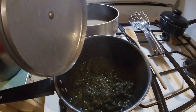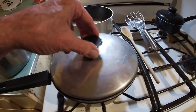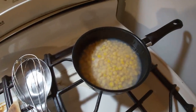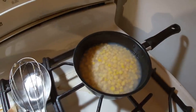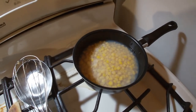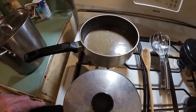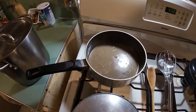So, what are we having with it? Well, we're going to have a little canned spinach right there. Yeah. Told you it's poor folk food. And over here, we got some of that sweet kernel corn. Canned also. It is what it is. Like I said, it's real poor folk food. So we're going to get this all plated up, and we'll come back and do a taste test on the gizzard gravy and taters.